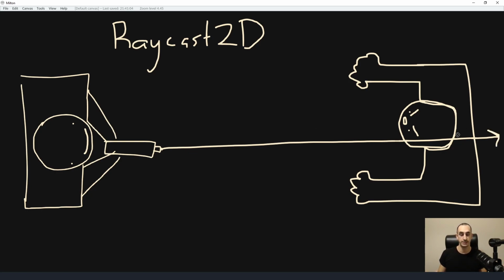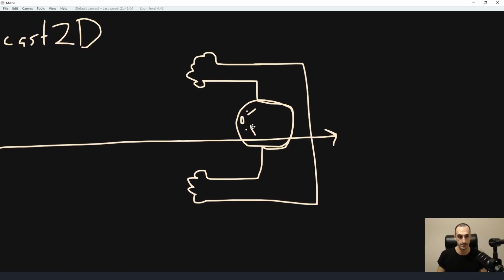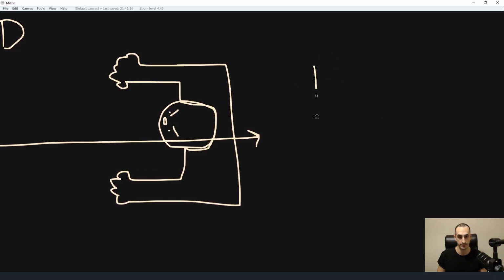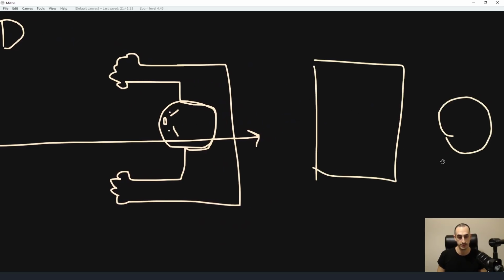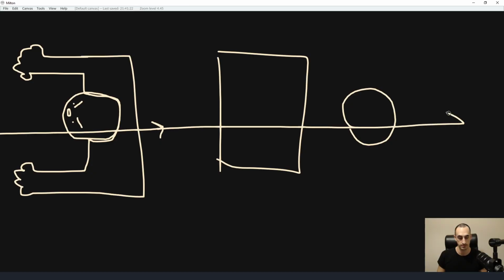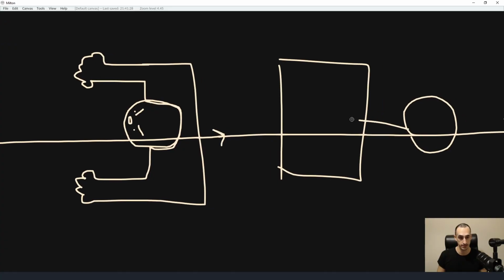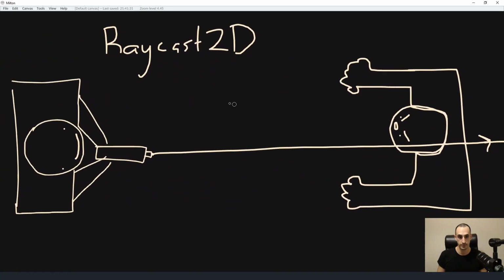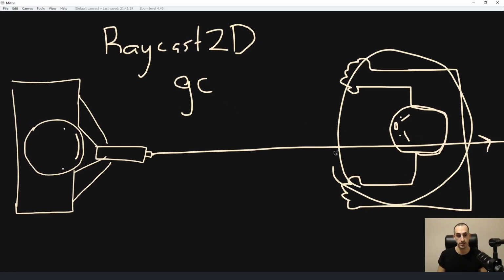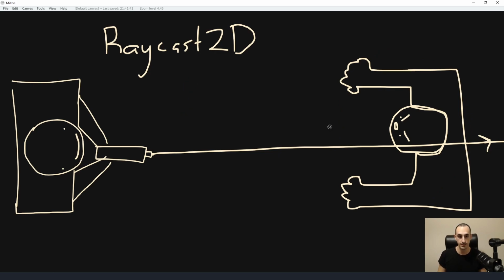Once you activate the raycast, it's going to check if anything is colliding with it. So in this case, this enemy, for example. And if we had stuff behind the enemy, for example, if we had a box here and maybe another enemy here, and if the raycast was long enough, it could collide with all of these. But we only want the first one. And to get that, there's a function called getCollider that we can use, which is going to give us the first object the raycast collided with. So that's basically how a raycast works.